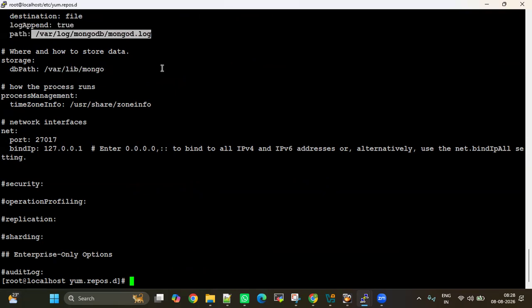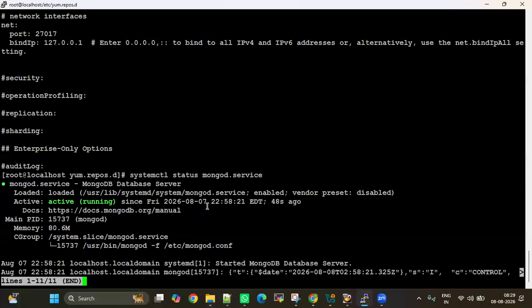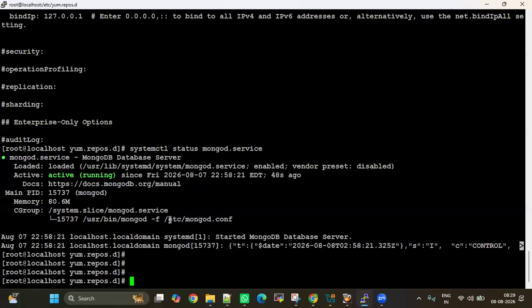Okay. So for the log directory and data directory, where can we get it from? From the configuration file we can get it. So where is the config? What is the configuration file location? What is the file name? We can see it in systemctl status. In the status of the MongoDB service, we can see the configuration file under this one. Clear? Any queries from anyone?